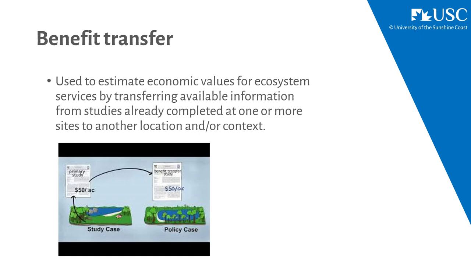All of these methods can be used in different ways, and it's also possible to look at what has previously been done in one location and transfer those values to another location. With this large range of different possible methods and the broad scope of a project like valuing Sunshine Coast's natural assets, we likely wouldn't be able to complete all methods for all attributes, so we may need to use a benefit transfer method. For example, if a study had been conducted on wetlands or beaches in New South Wales, we might be able to take that same information and apply it in a comparable situation on the Sunshine Coast — a rough-and-ready approach to coming up with values for a large area.